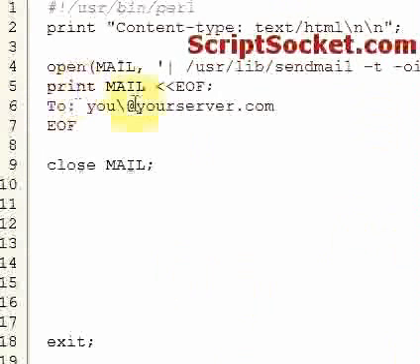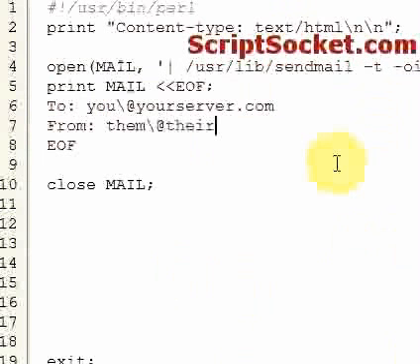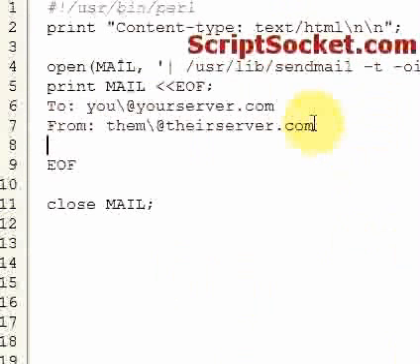Now the next line is the from email, so that is from perhaps someone at their server. And then the next line is the subject of the email, and that can either be a hardwired subject if it's just perhaps website feedback, or if the user is typing in their own subject, then it would be a variable.